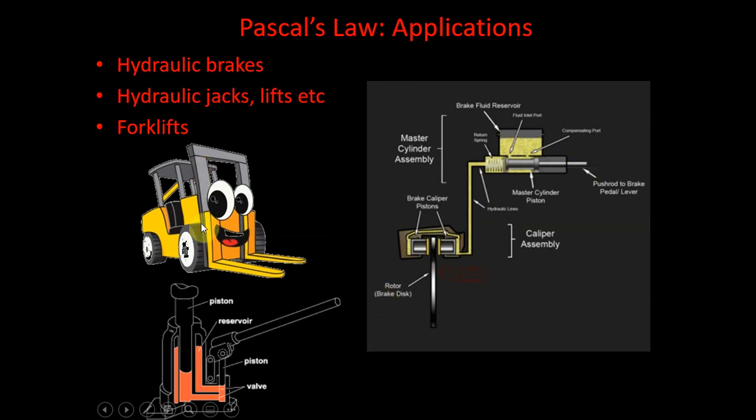The same way, with things like hydraulic jacks, here we're going to be using Pascal's law in order to exert a force on a piston. It's very similar to the situation we saw in the previous slide. And we could also be looking at a situation with things like forklifts, where we want to use some kind of compressed oil in a hydraulic system to lift a large load.